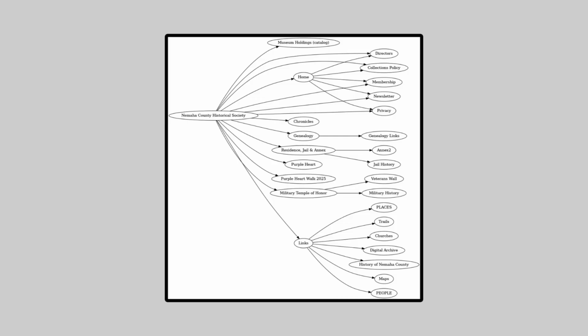So our mission today, to help you cut through the noise, need that 1940 draft list, trying to find info on an old church. We'll guide you through their sitemap so you know exactly where to click first. Let's make this roadmap practical.